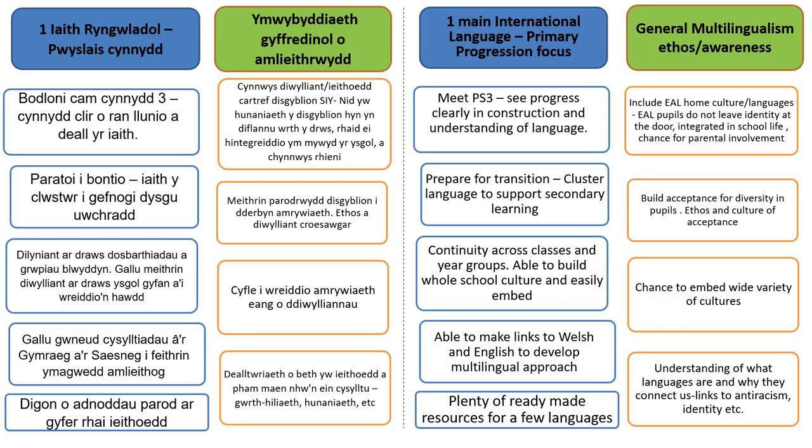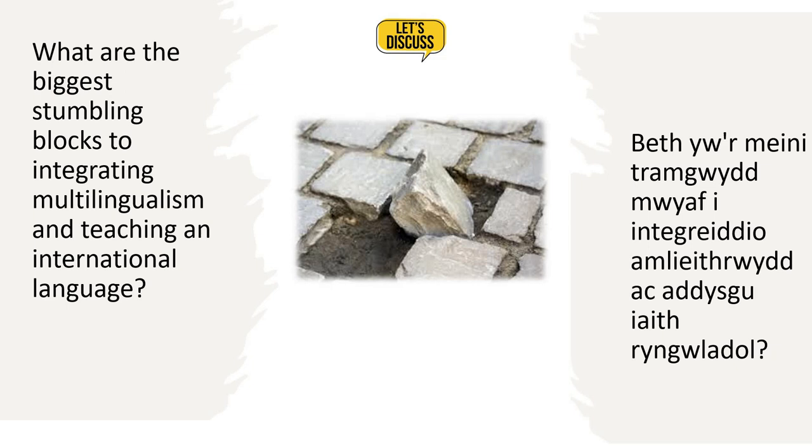So putting the two together is vital to meet, as we've seen with all of the different progression steps. Yes, there are areas where we need to focus on one language to meet the progression steps, to build that real rich knowledge of one language. But if we neglect the other languages that might be present in our school, the opportunities to see other cultures, we're really missing a chance for pupils to really embed the understanding of what a language is and how it links to your identity, and why it's so important for individuals to celebrate that part of their identity if they have another language. So just want to pause here again.